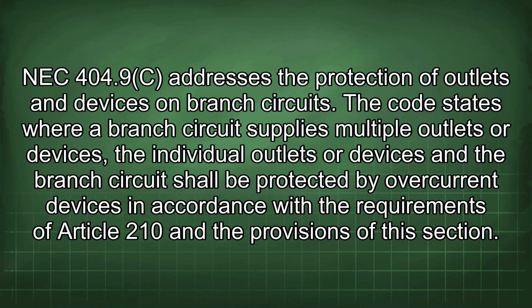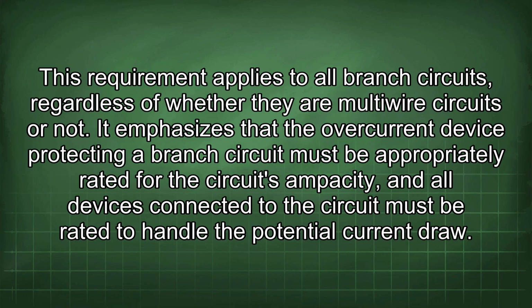NEC 404.9c addresses the protection of outlets and devices on branch circuits. The code states where a branch circuit supplies multiple outlets or devices, the individual outlets or devices and the branch circuit shall be protected by overcurrent devices in accordance with the requirements of Article 210 and the provisions of this section. This requirement applies to all branch circuits, regardless of whether they are multi-wire circuits or not.